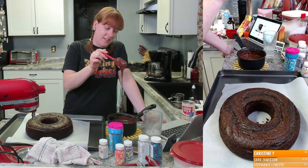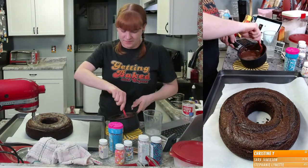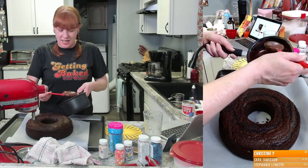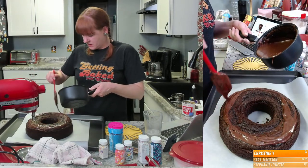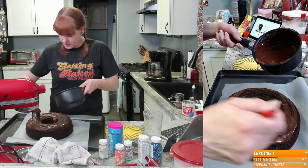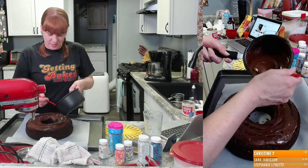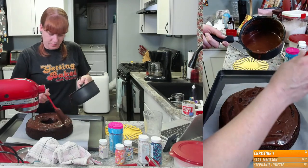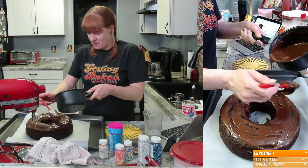Okay, it's thickening up pretty good. Should I pour it on now? Yeah, let's do it. Unless you want to wait a little bit and make it thicker. I don't want it too thick to where it just clumps on there. I do want it to kind of run. I think we're good. Drizzle all there. Yeah, it is a little bit thicker than I wanted, but I didn't want it to just soak in. I like that thickness. I'm just happy because I can just pour this on and I don't have to spread frosting. I hate spreading frosting.